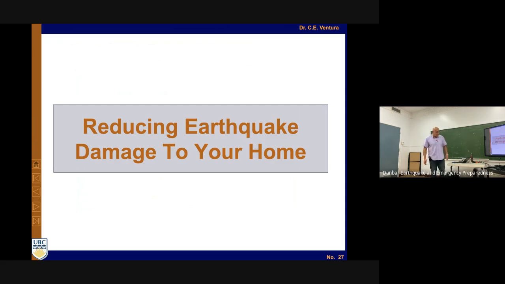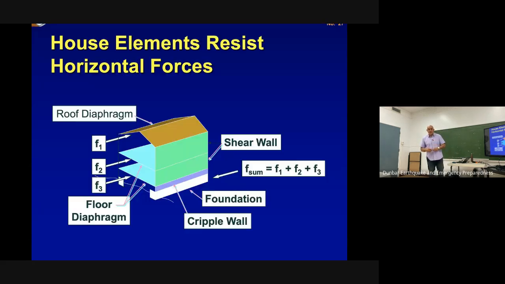Okay, we are over time, so I think the last part is just what we can do to protect our homes. I listed a number of recommendations that are going to be included in the presentation, but I'll just quickly mention what's important. A house is developed to house you. It has to have the components that resist the gravity load, the weight of the roof, the floors, etc. But for earthquake resistance, the important thing is the capacity to resist lateral shaking.